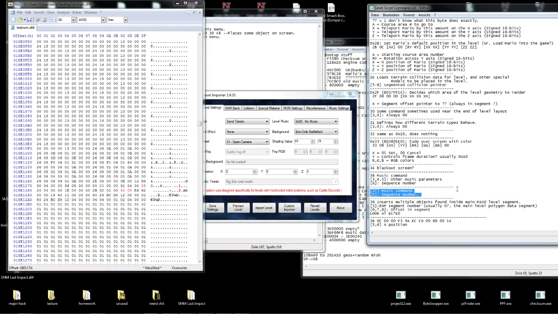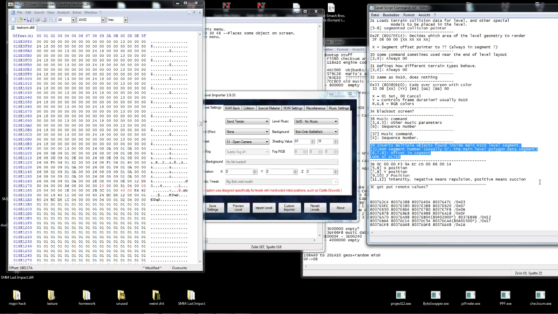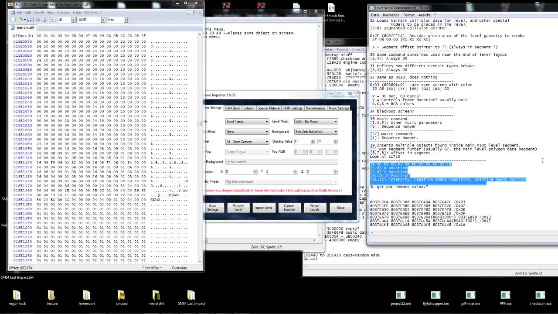This is basically the same, but it doesn't have the extra parameters. I don't think it really matters for our purposes what we use. This one's only used for the original game, you don't need this at all. This one is used to add repulsion or suction in water to your level. For example, in Dire Dire Docks, the one exit used something like this, or the Metal Cap stage I think also used something like this, where the water dragged you out of the waterfall. You have to find these positions out manually with Toadstool.